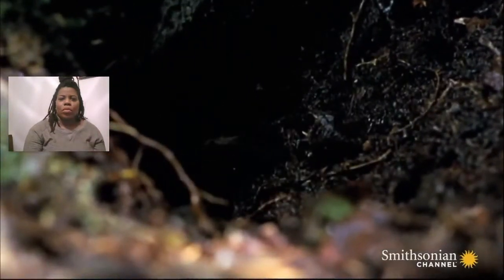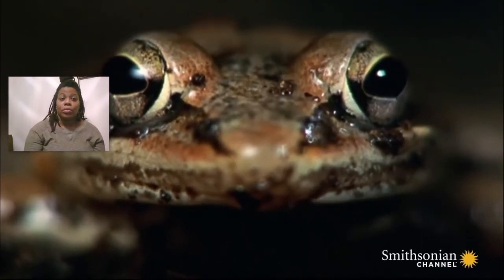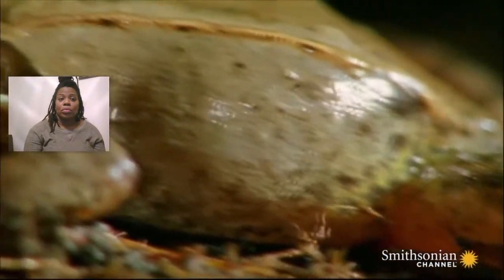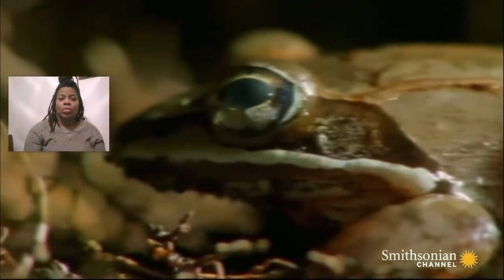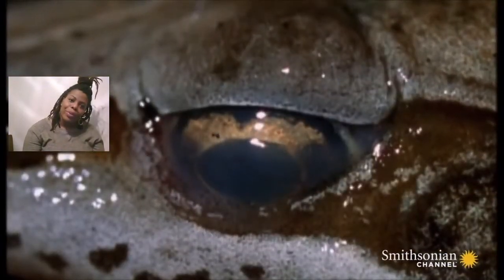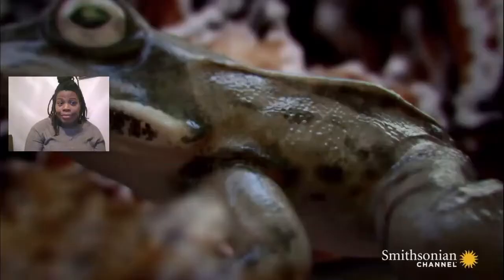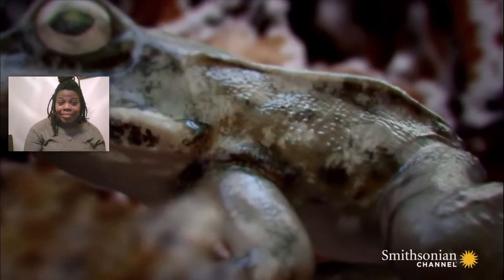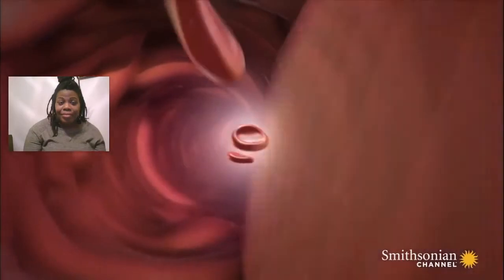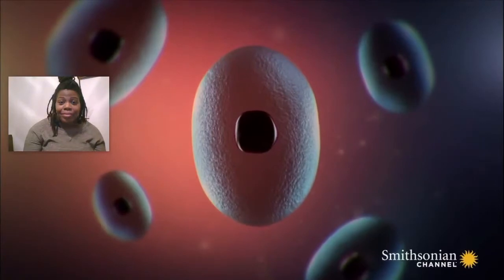It starts to produce huge amounts of urine, but unlike us, it doesn't drain this waste. It stores it in its blood. As the first ice crystals creep over the frog's skin, an incredible transformation begins. The water in the frog's blood starts to freeze. The ice sucks the precious water out of the frog's cells.